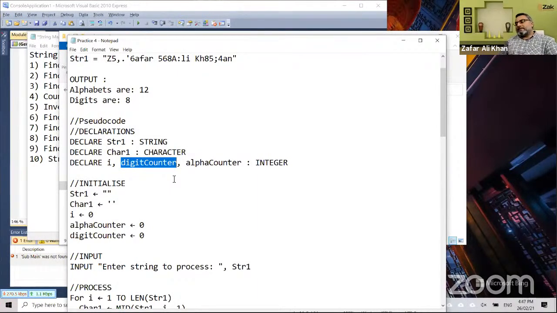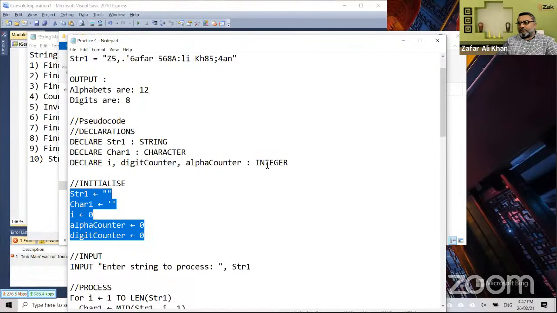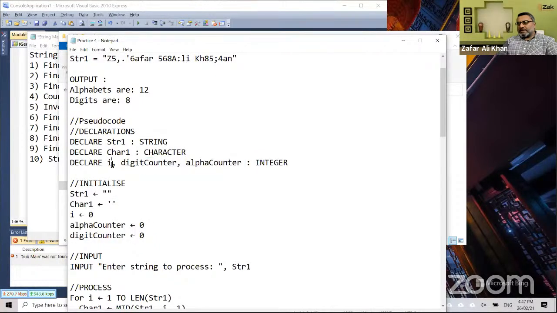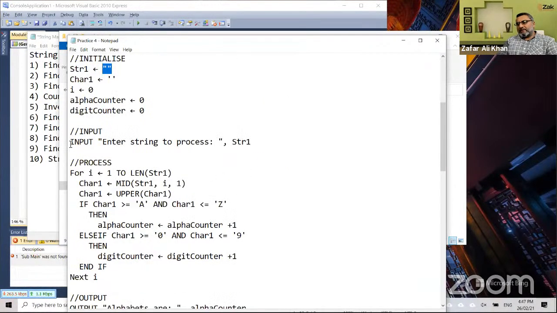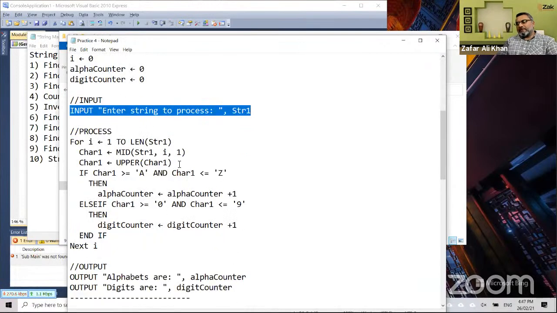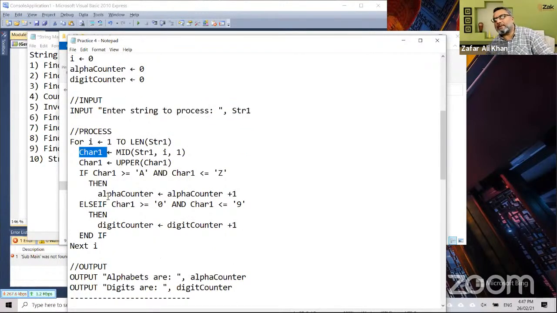Otherwise, we will see if it is between alphabets, and we will count that in the alphabet counter. Otherwise, we will ignore it. Then we initialize all. Whatever integers we have, we will initialize them at 0. The character will be initialized at null with single quotes, and the string will be initialized with double quotation null. Then we will take input, and then we start the process, and we pick up one character at a time.